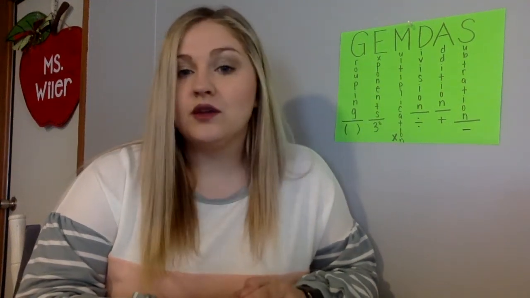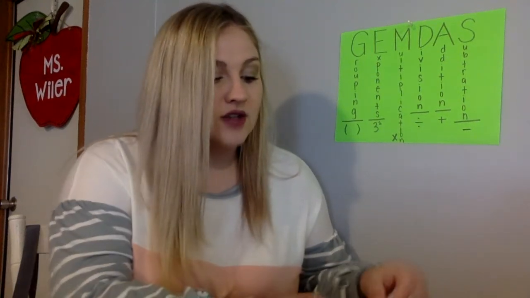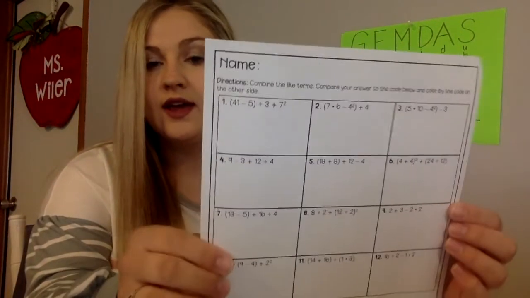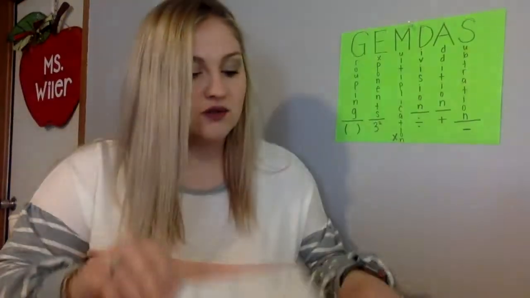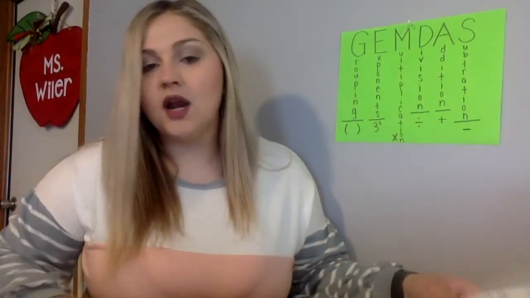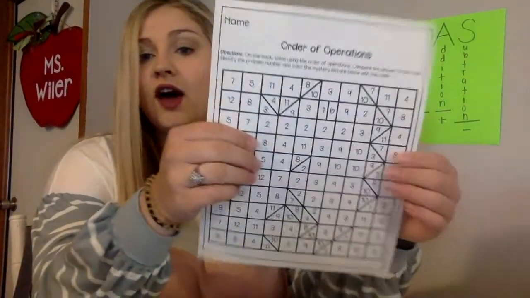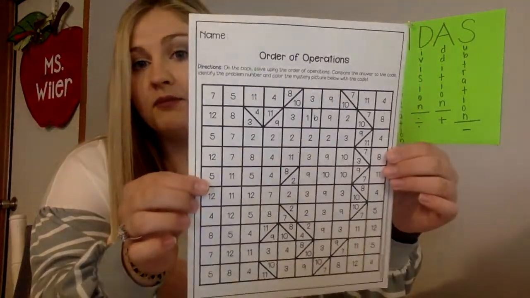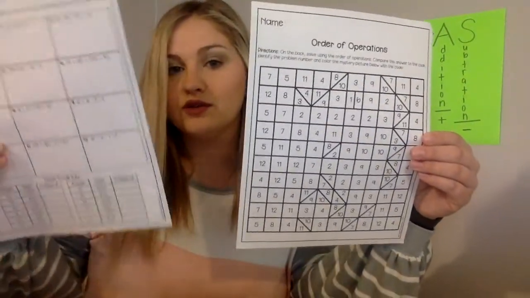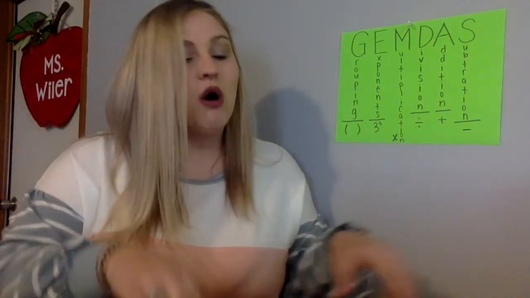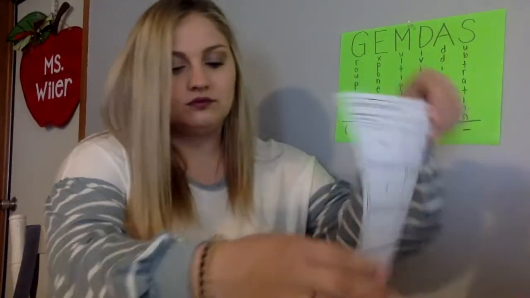So, for this lesson, we're going to be going over the order of operations. For this one, you're going to need this worksheet, okay? This is going to be your order of operations worksheet. And at the bottom of it, it's got a little color code key. You're going to use that to color in this paper, okay? So you're going to need both of those sheets, but I'm just going to be going over this one. You all will do the coloring on your own, okay?